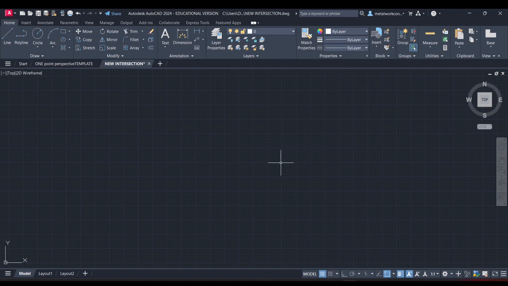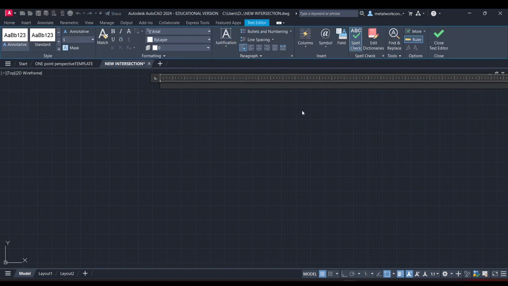In today's video we'll be looking at the intersection of a cylinder and a cone, a right cone. All right, so the first thing I'm going to do, I'm going to label my drawing, and I'm going to put the label here.